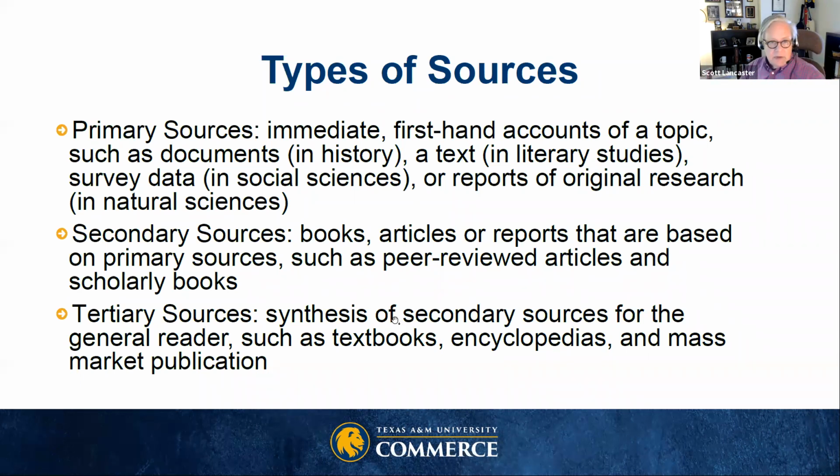And the last one are the tertiary sources, which are synthesis of secondary sources for the general reader. This could be textbooks, encyclopedias, mass market publications. Usually you're not going to use these in your literature review, and you're not going to use them in your final thesis, dissertation, or paper, but they are very important in the research process because it gives you the background information that you need.